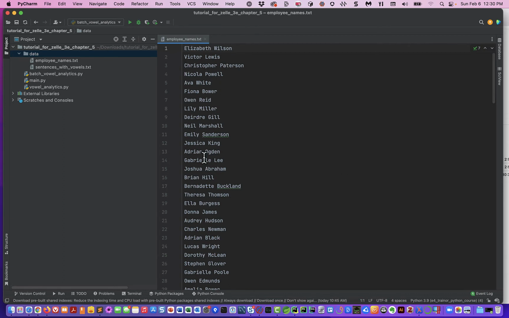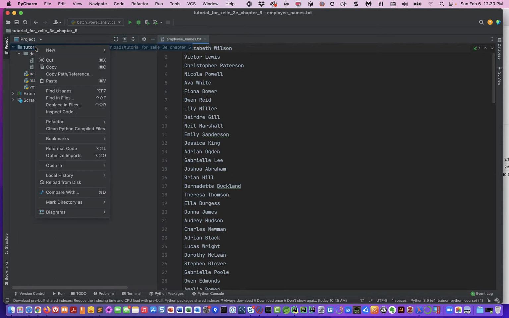So if I want to look at employee names, they're right here. Okay, so again, you want to make sure that you create that subdirectory. All right, because we're going to be expecting you to put the data in a directory called data, and we're going to expect you to have the names of the files be what we expect, and we're going to expect you to copy in any of the starter files that you need, okay, and leave them there for us to use when we grade. All right, so there it is right there.